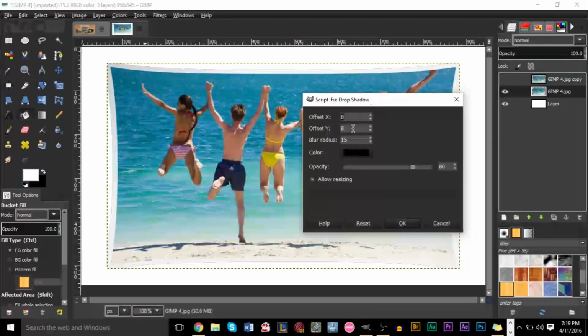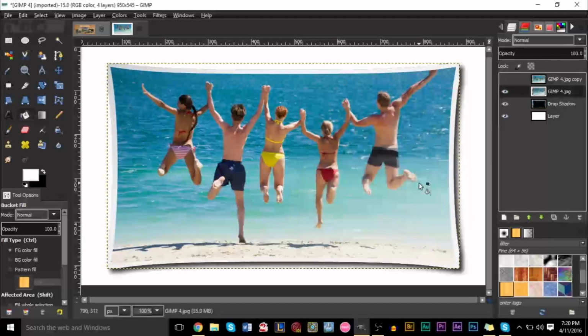And once again here, it's really up to your preference. Your offset X and your offset Y will basically be where the shadow will be pointing towards. Y is up and down, X is left and right. You generally want to have these the same number. If you want to use 8 and 8, that's completely fine. You'll see the difference. The higher these numbers are, the larger your shadow will be. The lower these numbers are, the smaller your shadow will be. The blur radius will just define how much the shadow is blurred. If you want to have a larger blur or a smaller blur, generally 15 is always fine. You don't need to worry about that. Color black, obviously, and opacity is how opaque you want the shadow to be. 80 tends to be fairly well. You can put it to 75 or to 85, but I like 80. And allow resizing is always good. And then press OK. And you'll see that we get this drop shadow right here, but we don't want to have the sides here.